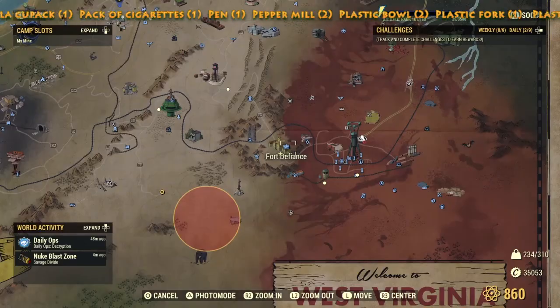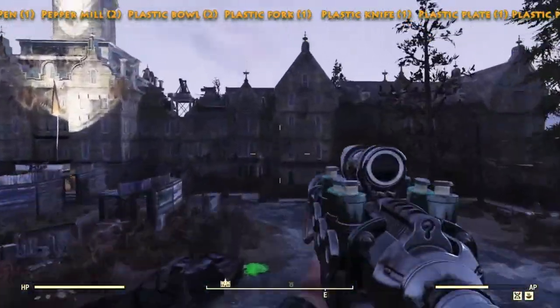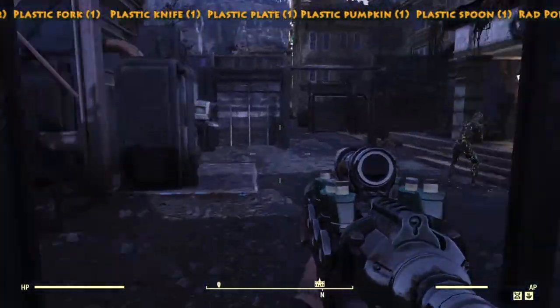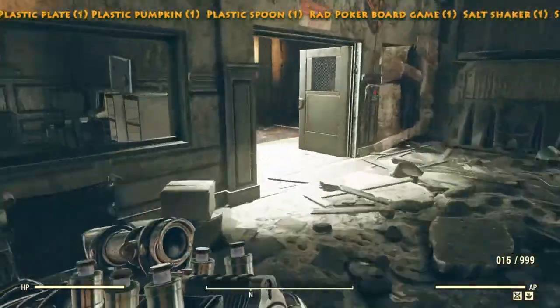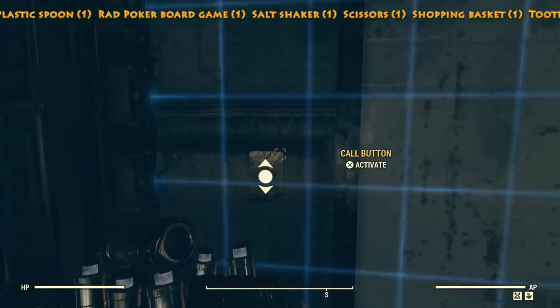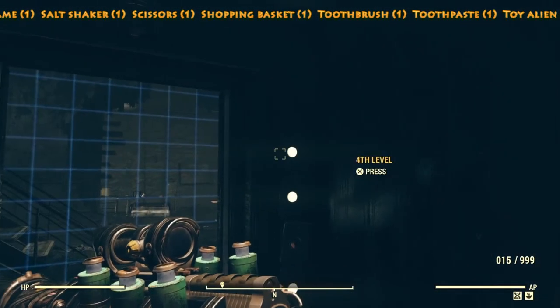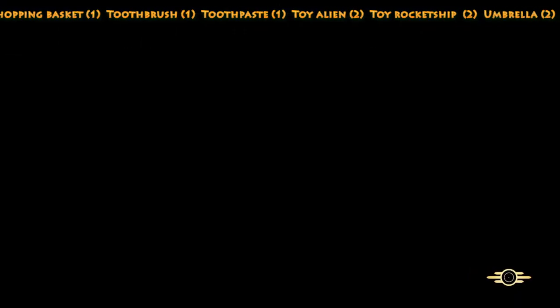Okay, next up is Fort Defiance. Now this can only be done once you have completed the Brotherhood of Steel mission Recruitment Blues. You want to make your way towards the elevators over here. Now we want to go to the 4th floor. This can't be accessed unless you've done the mission Recruitment Blues.